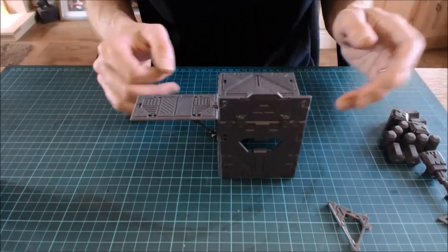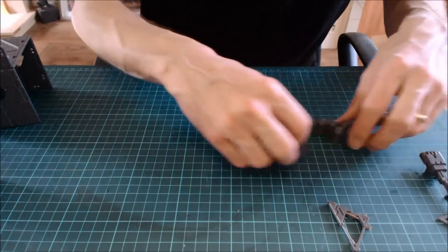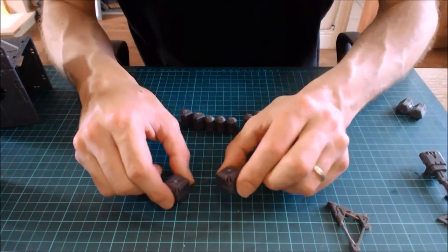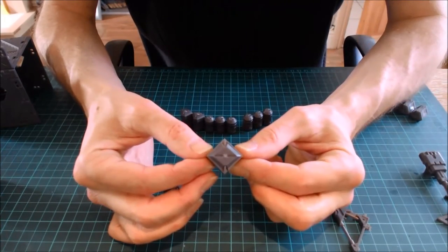So be aware of those struts. The kit comes with a collection of containers. These are off the sprue. These were the only two that needed gluing, which are two crates. And the interesting thing is they're not actually square. They're actually like a diamond.